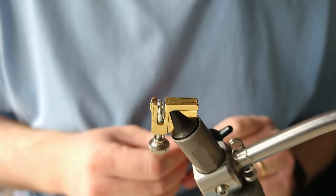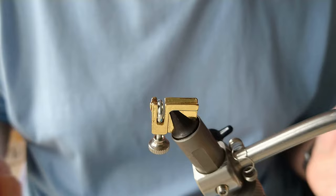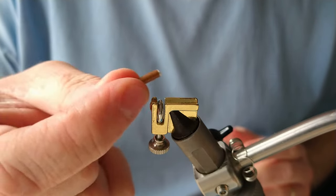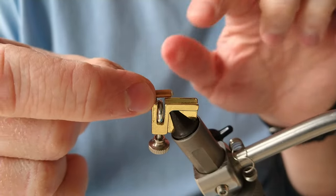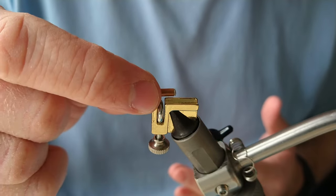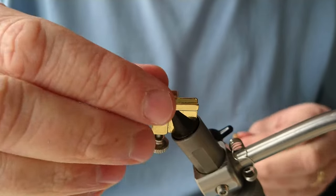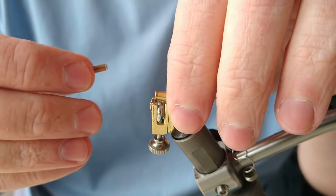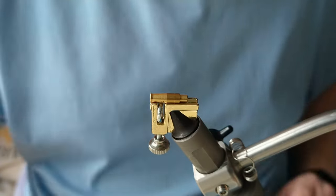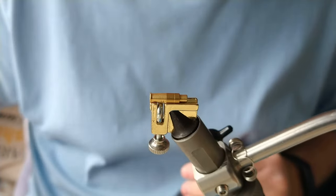Okay, so now we're going to talk about types of tubes that you can buy. The heaviest you can buy is probably tungsten, but what most people tie on, the heaviest tube would be copper. So very heavy, but it's not shiny as such, and it's a very common tube to tie on. Then the next one, as you can see the difference, is very much more a gold color, would be your brass tubes. So that's what I was using earlier in the video, brass tubes.